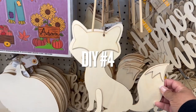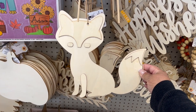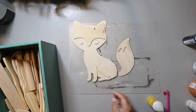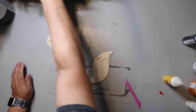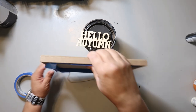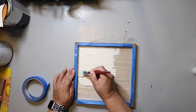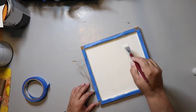This cute little fox sign came from Dollar Tree. I was in the Pacific Northwest visiting my kids and grandkids and of course I stopped by Dollar Tree because you never know what you're going to find — different Dollar Trees have different things, so it's always fun to look. The tail piece had broken off, so I sanded that area and then used a small craft stick as a brace and with some Dollar Tree wood glue glued it back together, put some painter's tape on it, and let it dry overnight. This blank sign also came from Dollar Tree and I've taped the sides so it doesn't get paint on it when I paint it with Folk Art paint in the color Linen.